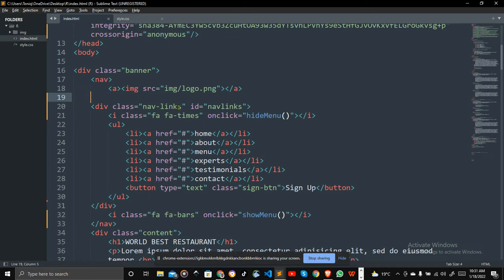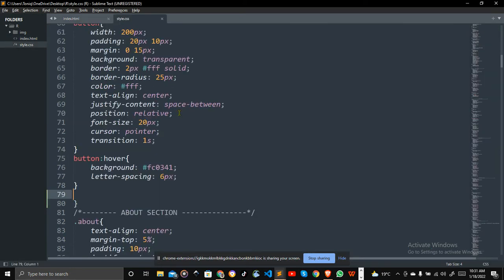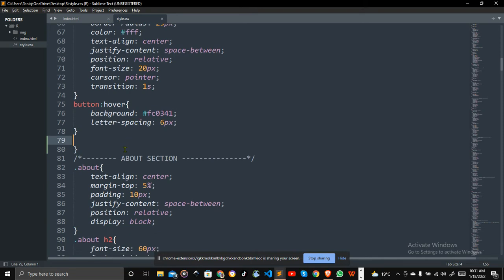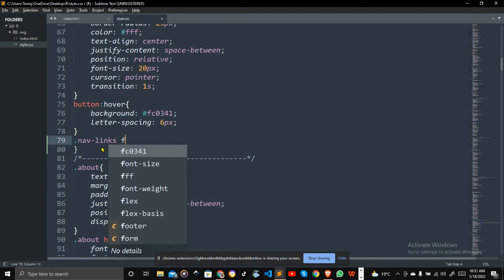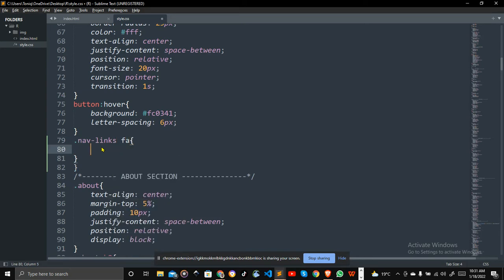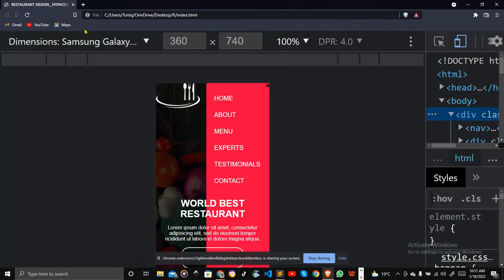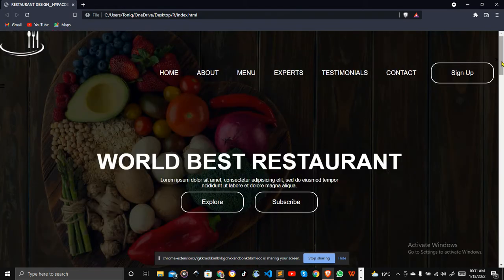So what we're going to do is style this. We take this class, we copy, and then we come here. Now for the last menu, for the large screen, we're going to hide these icons. You can see one is here and another one is here.